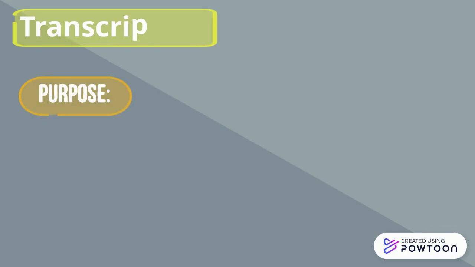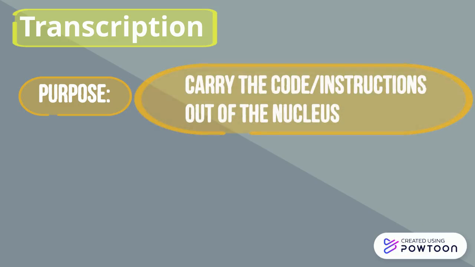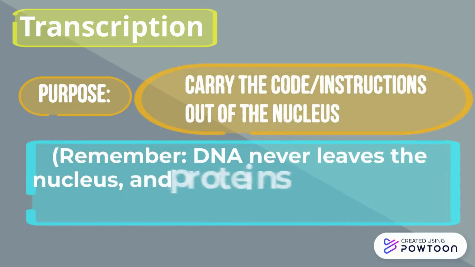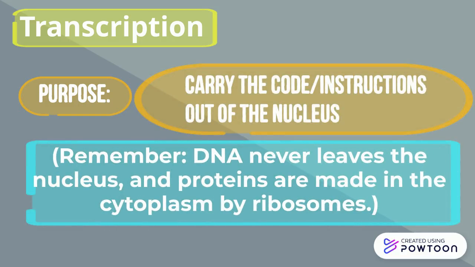Transcription. The purpose is to carry the coded instructions out of the nucleus. It is to make messenger RNA, because remember, DNA never leaves the nucleus and proteins are made in the cytoplasm by the ribosomes, so a messenger RNA takes these coded instructions to the ribosome to make the protein.